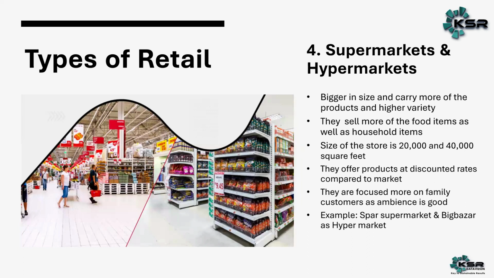They offer products at discounted rates compared to the market. The same product might be available in the convenience store, where you buy it at MRP. But when you go to supermarkets or hypermarkets, these products are available at somewhat more discounts, correct? They stock a humongous amount of inventory because a lot of customer footfall comes to their stores, and they maintain the right level of inventories so that the products and product varieties are available.